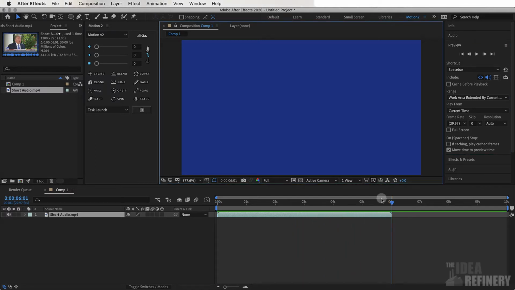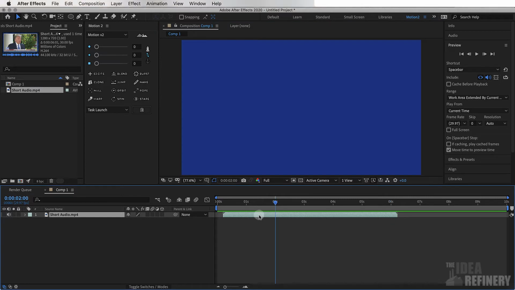There's nothing wrong with that file, although it begins right at the very beginning of my timeline. I would like there to be a little bit of space between the time the video starts and the time that we start to hear and see the words. So I'm going to click on this layer indicator for the short audio file, and I'm just going to click and drag it a little bit to the right. I'm going to bring that all the way back to just about a half second after the beginning of my timeline. You can see that there's 0 seconds, there's 1 second, there is the half second point. Again, I'm just going to bring that current time indicator back to the beginning and press play. Person. That seems like a good point to begin.